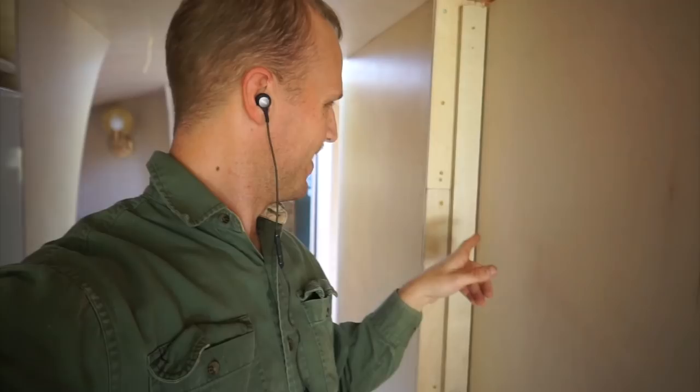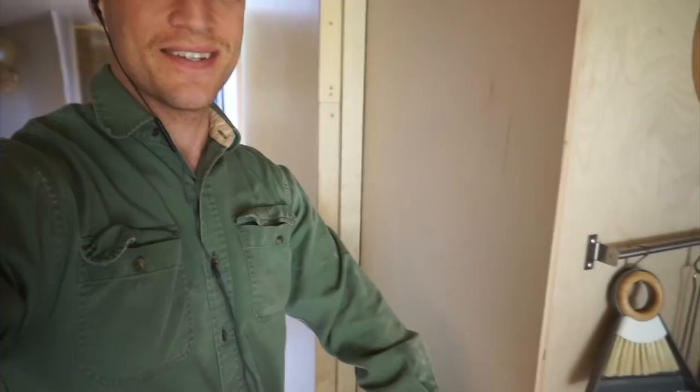This is pretty funny. I got super close to just locking myself in this closet. Because of this piece, this is how far the closet door would open. And that's it. I had to squeeze through there. I pretty much had to bend the hinge a tiny bit to get out. If you're gonna do this yourself and you're larger than me, don't do it.